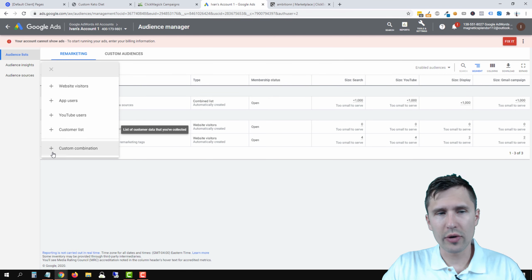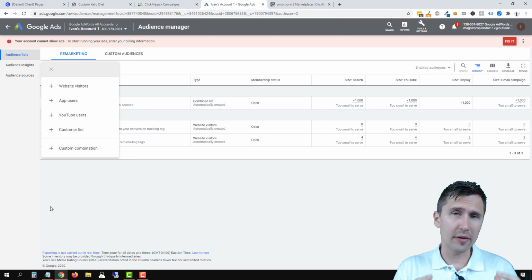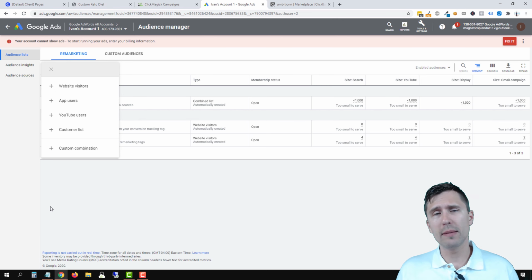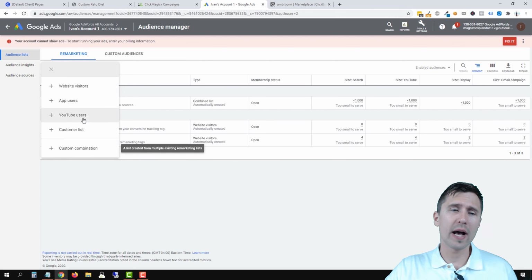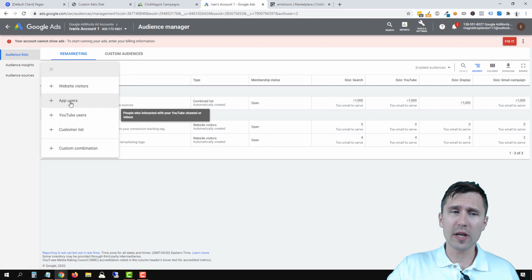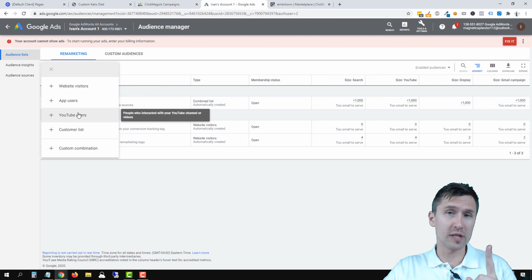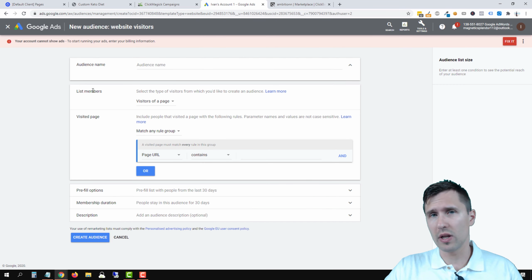And then you can also create a custom combination, which will allow you to mix and match all these different audiences. And instead of having to bundle them all together and keep on re-adding these audiences once you actually create the campaign, you will be able to just create one audience out of them. So for example, you can create one audience out of people that visited specific YouTube videos, downloaded certain apps, and saw certain parts of your website. That'll just be one kind of audience that you can use, okay? Now, for the purpose of this video, we'll of course be using website visitors, which is what the majority of you will be using if you have a landing page.